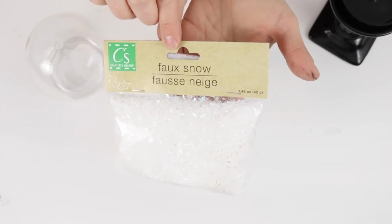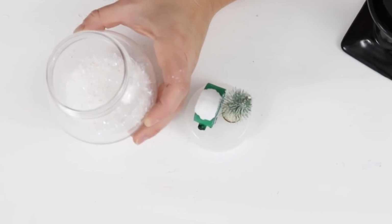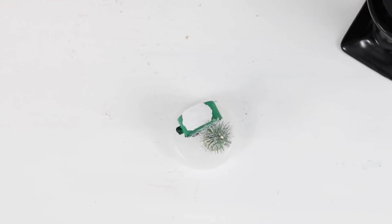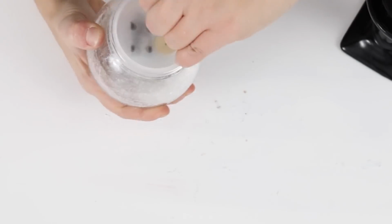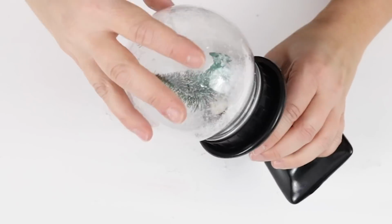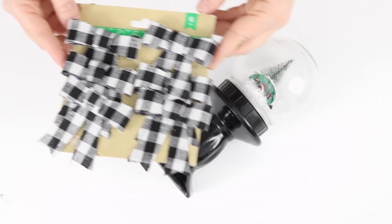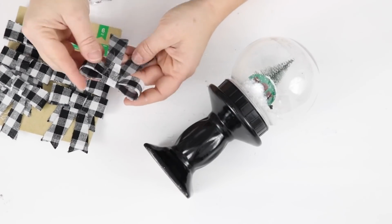Now I'm going to take some of this faux snow from Dollar Tree and I'm going to fill the snow globe up with it. And actually you only need like a teaspoonful of this snow. A little bit goes a long way. So I had to remove a little bit and put a little bit back in to get the right amount, and then I just twisted it on to the base. And then just to add a little bit of something extra and to go with my theme this year, which is the black and white buffalo check, I used these little bows from Dollar Tree, and that was it.